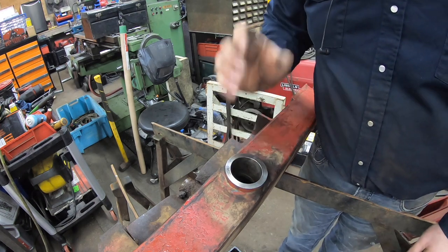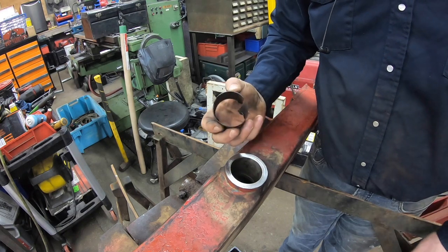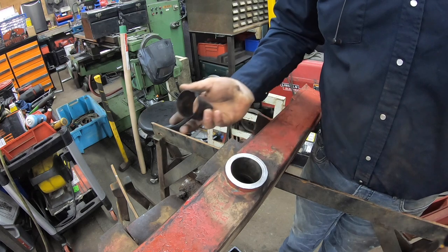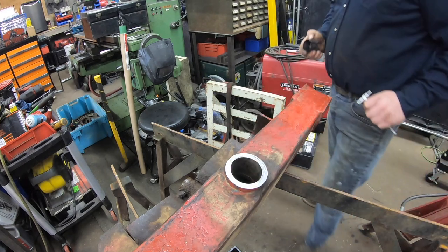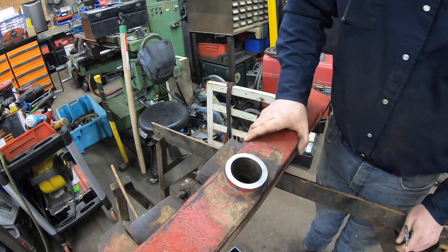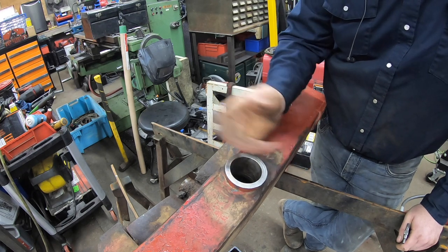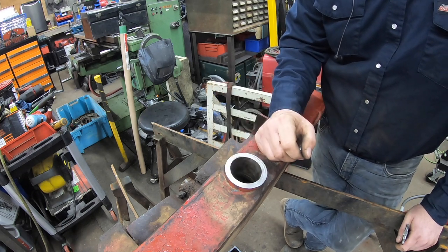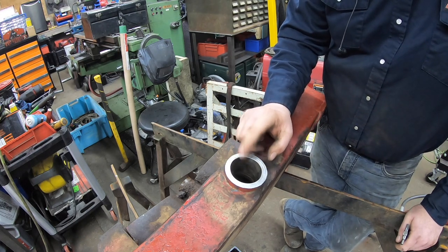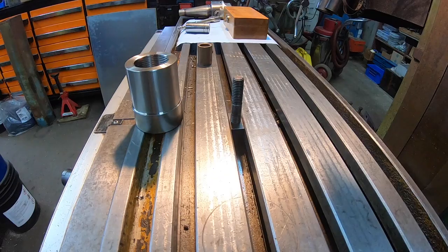I wanna fix it. I don't wanna just slide a bushing in because I feel like the sleeves are gonna be so thin as it is. It's just gonna beat it into that low spot and then it's gonna be loose again anyway. So I guess what we're gonna do, I'll get this set up in the mill. We'll just bore this oversized a little bit, and I'm making bronze sleeves myself anyway, so that's fine. I'll just oversize this one side and make a sleeve to fit it.